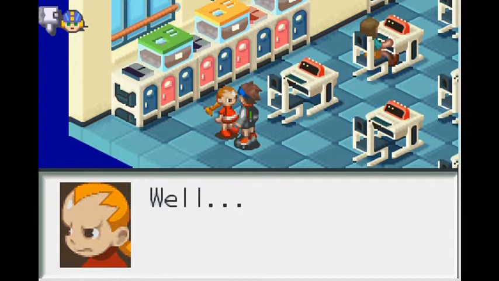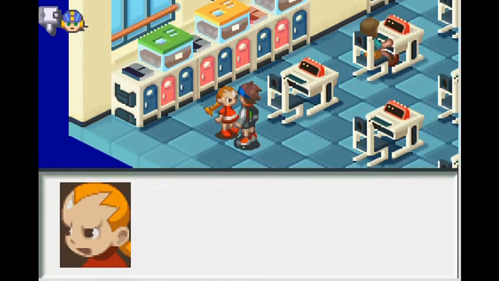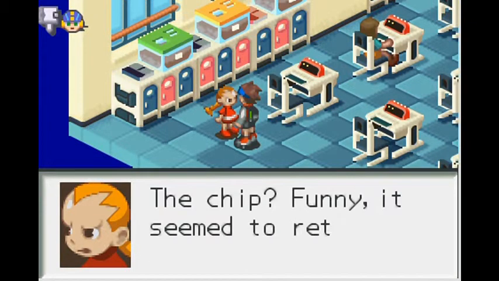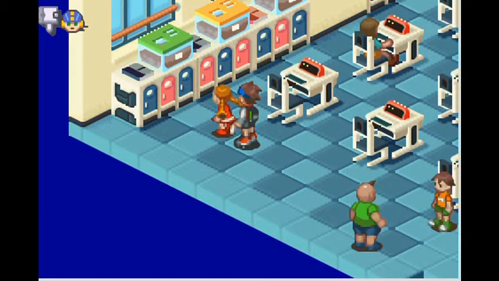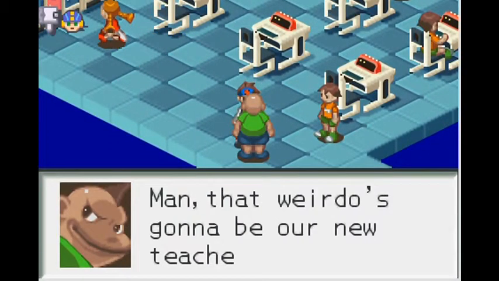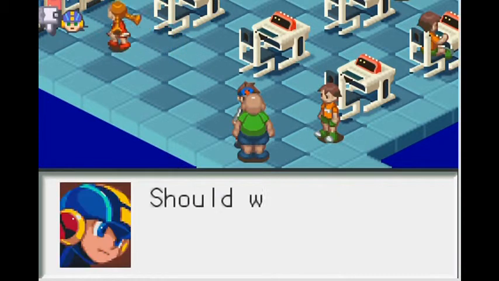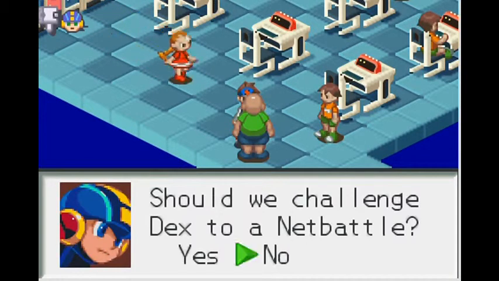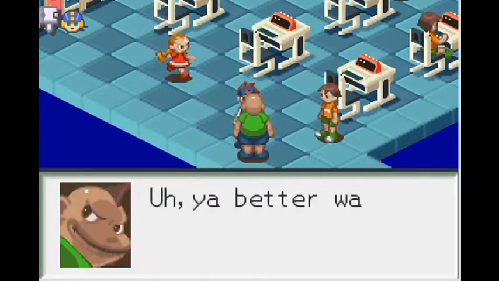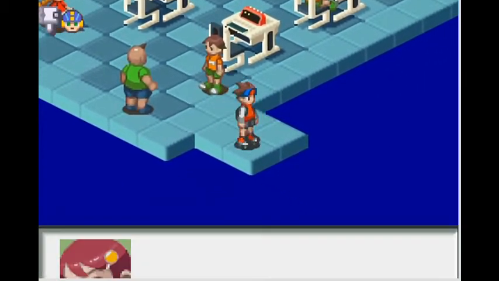This is something interesting. She's hinting at something you can do later in the game. Pick 3 particular chips and you end up with a rare chip for single use. Once you use it, it disappears. This is what is known as a program advance. You combine 3 weak weapons and you get an awesome new weapon to use. And here I accidentally hit no, so let's go back and challenge him to a net battle. Yeah, I'll talk. Wuss.